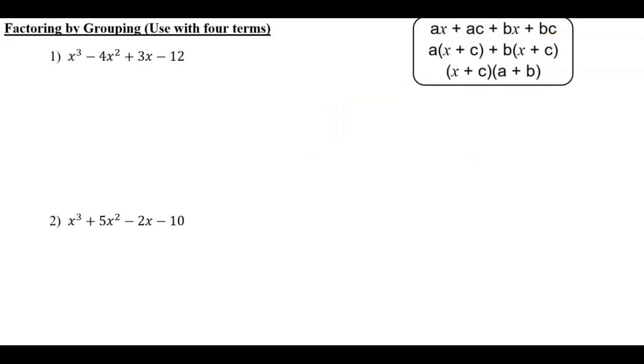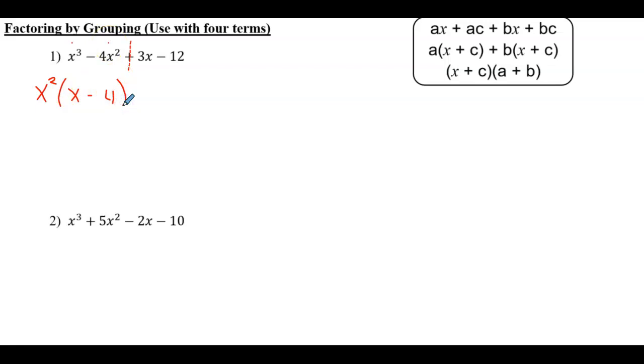So look at number 1. This is obviously 4 terms. We would factor by grouping. So we always split it in half first. So split it in half. And what does the first half have as a GCF? Well, you might see that they both have an x squared. They both have at least x squared. So I can take that out of both of them. And if you take an x squared away from both of these terms, then you'd be left with an x minus 4.